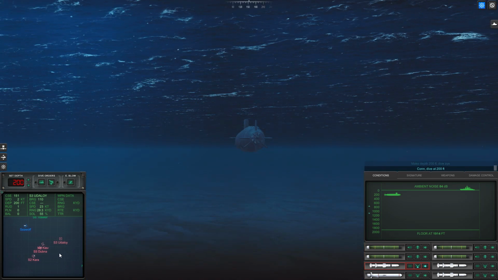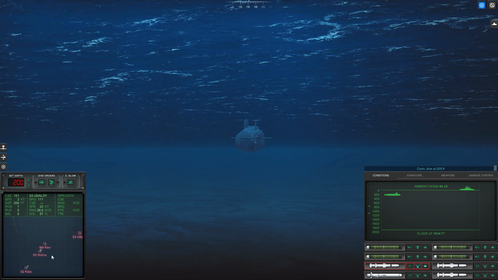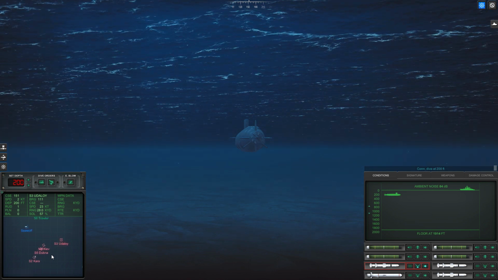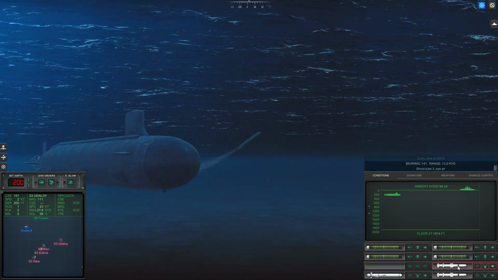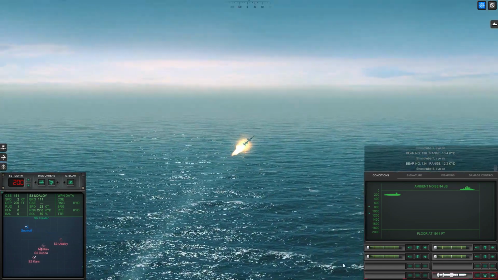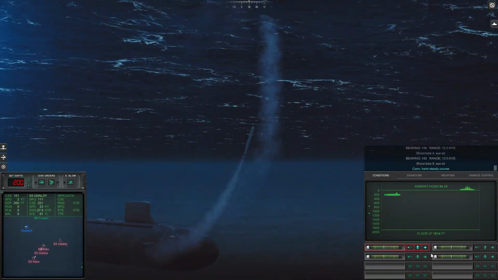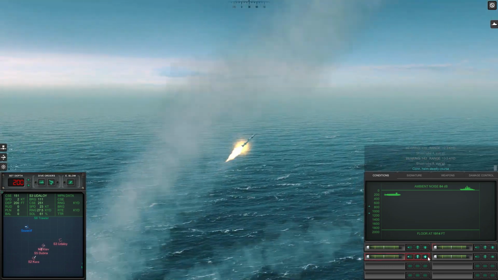Dive to 200 feet. Okay, so 200 feet has been reached. Shoot 2-3. Time to let fly. Let our missiles go. Shoot 2-7. Shoot 2-4. I never get tired of watching the missiles exit the water. Really cool, nice and slowly, and then bang, off it goes. Sweet.